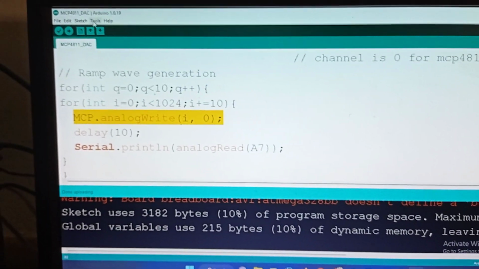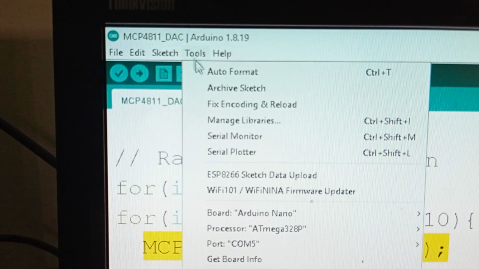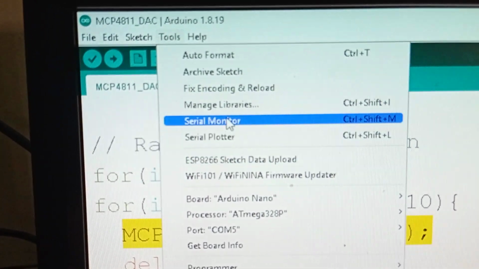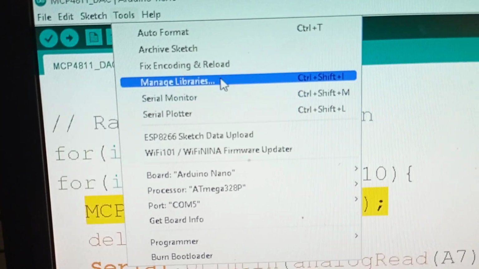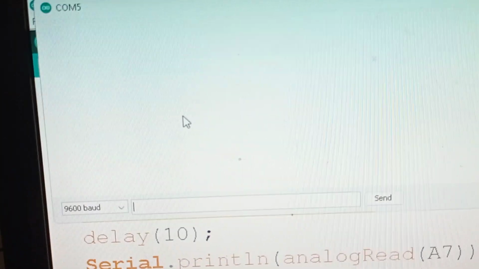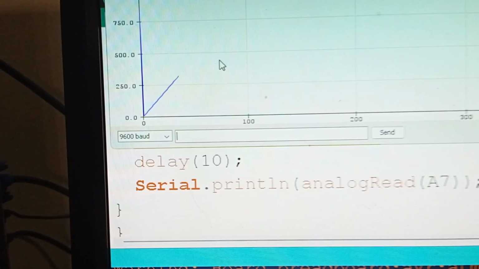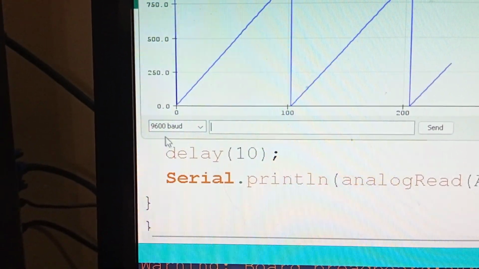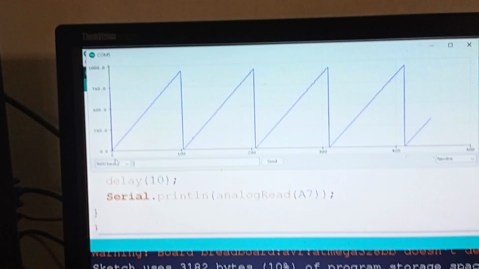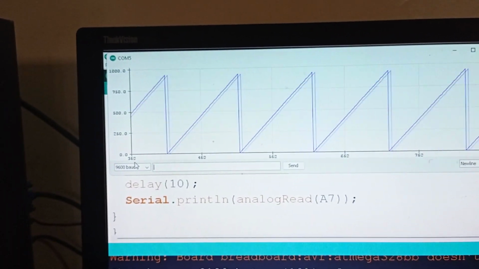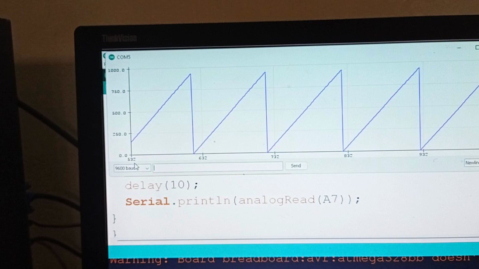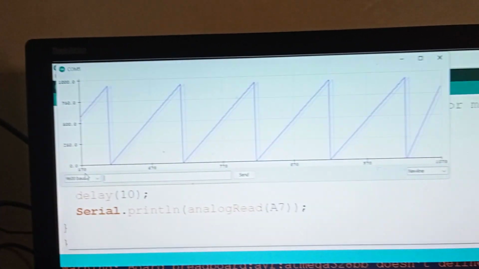So I'll go to the Tools menu. Under the Tools menu, you have a Serial Plotter and Serial Monitor. Serial Monitor is the window which we have seen earlier, and Serial Plotter is a similar window which plots the graphs. And please check the baud rate also here, it is 9600. Please observe, you can see a nice ramp wave. So ramps are generated like this, and it stalled.